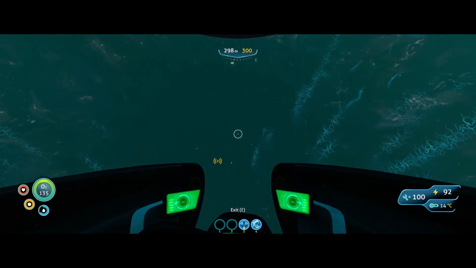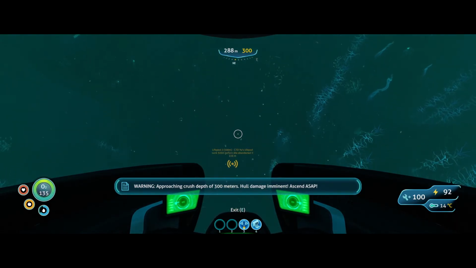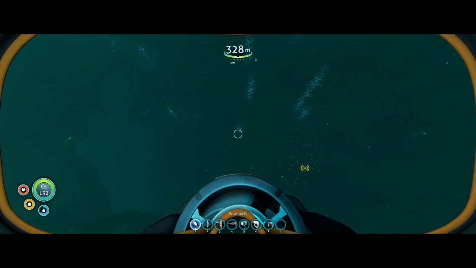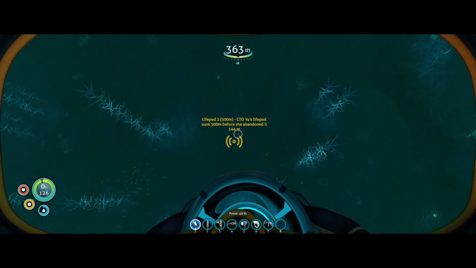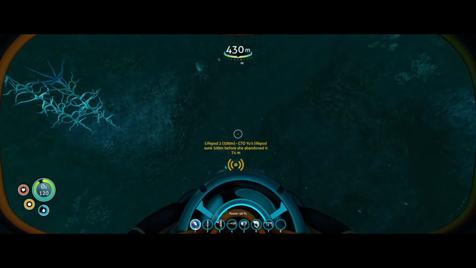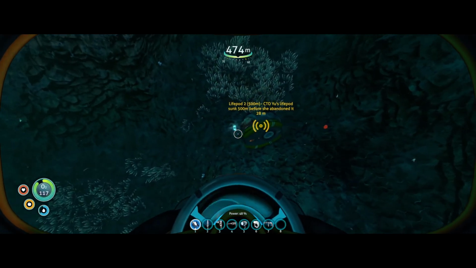Okay, so this is the blood kelp zone. Warning: maximum depth reached. Hull damage imminent. This area can be rather dangerous, so you want to be careful while you're over here. Warpers, crab squids, and amphibs can be found down here. And there's an evil-looking squid. Hopefully he just minds his business.